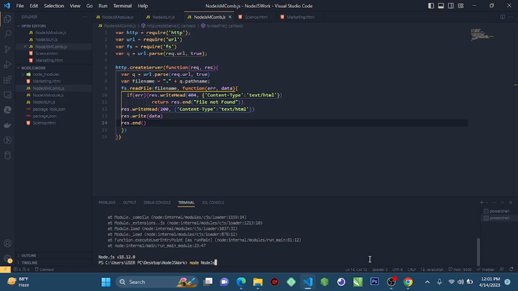NodeJs mcomb.js. Yeah. Let's see what error it's displaying.